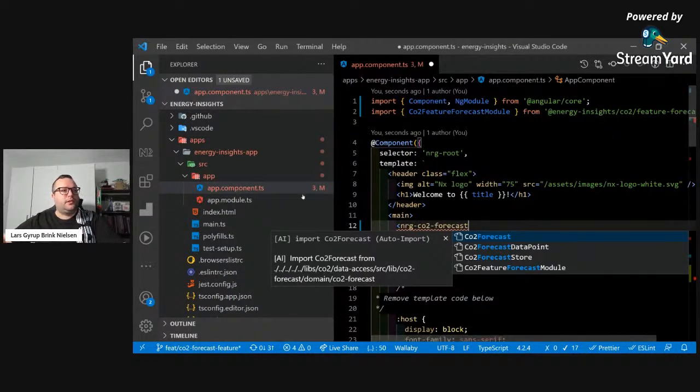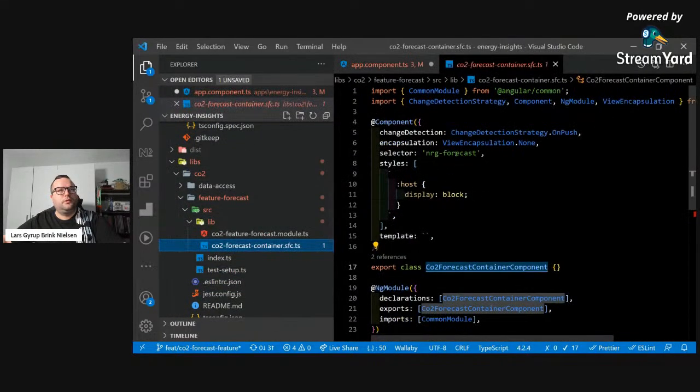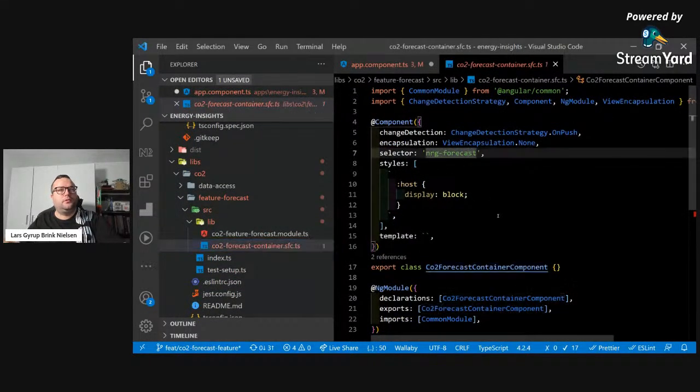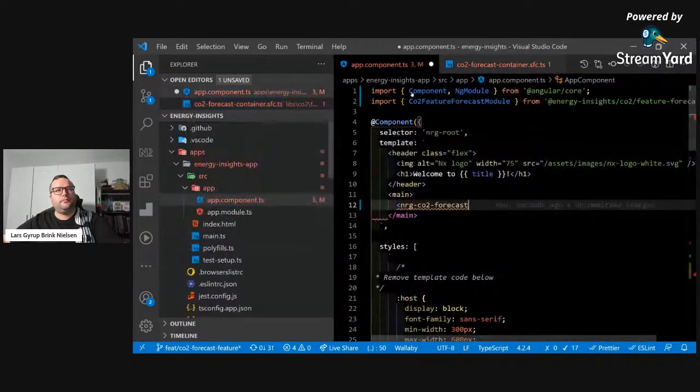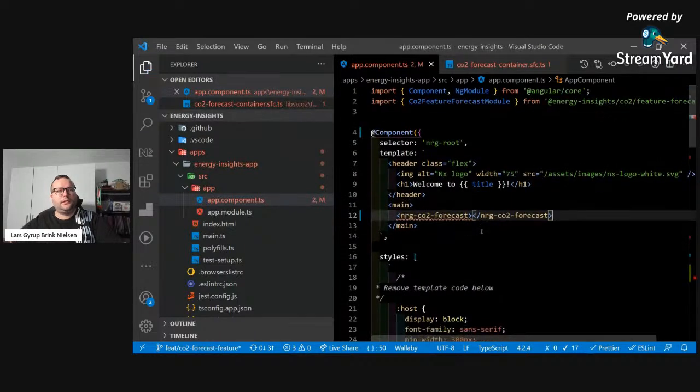What do we call it? CO2 forecast. Like so.